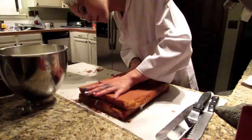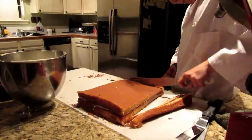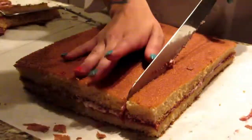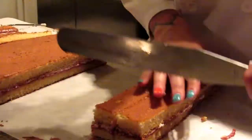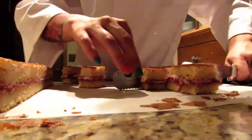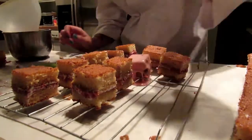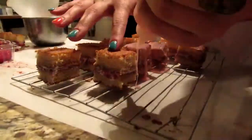To make the petit fours evenly 1 inch by 1 inch, cut all rugged edges to make sure that you have an even side. Then I take a cake wire cutter to make a straight edge. When you're ready to decorate, place on cooling racks and put icing into a container where you can drizzle over the top of the petit fours to create a clear and smooth coating.